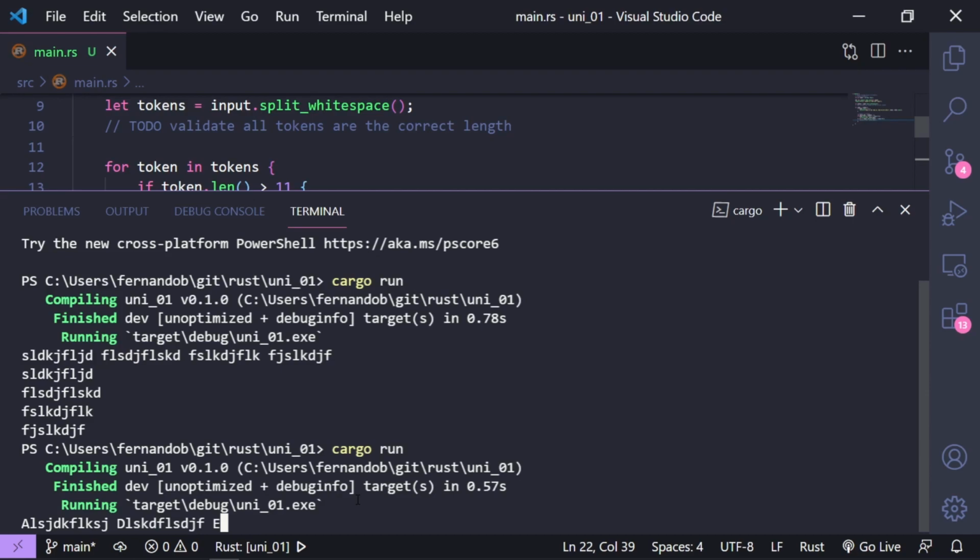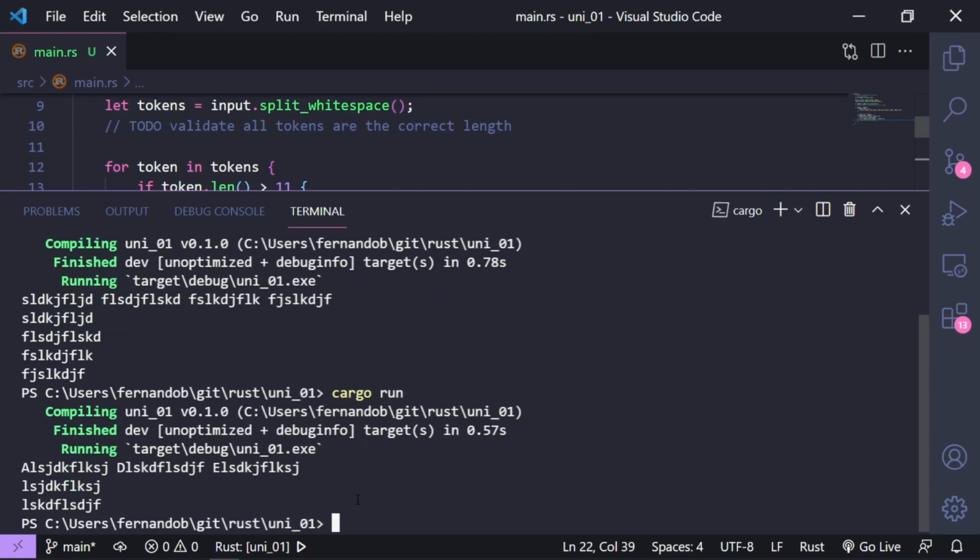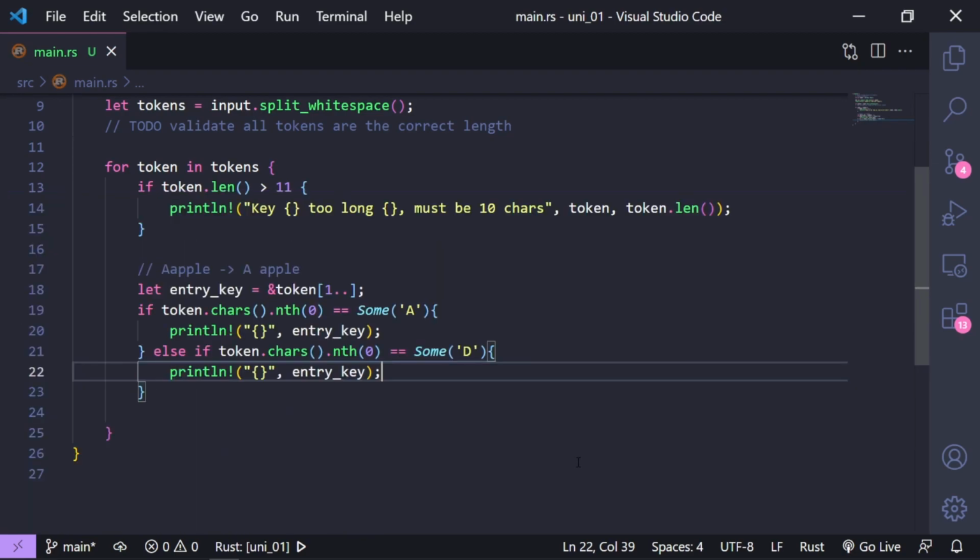Now note, if we do something else, we should just ignore that. There you go. And did I type the same thing for everything? Pretty close, but so that's working.